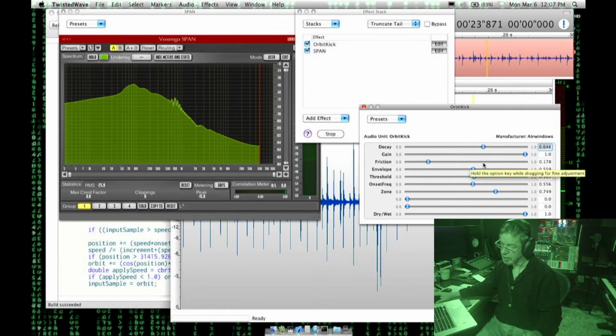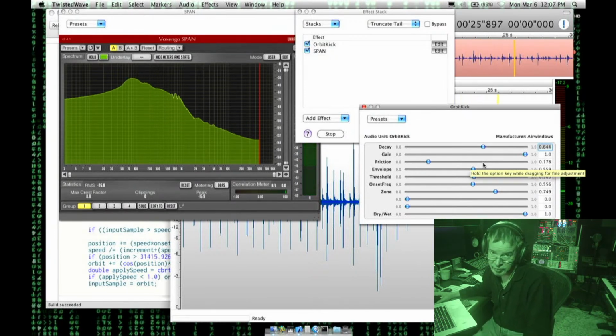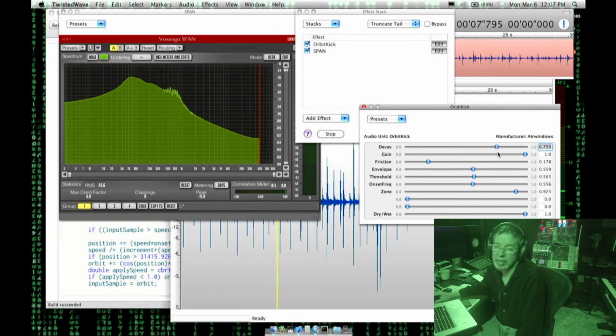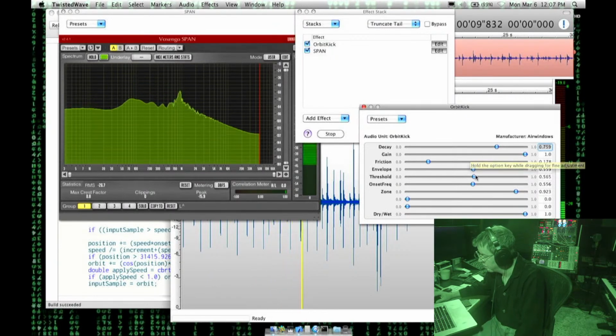Now we're already starting to hear stuff that is very effective for kick drums, although I'm still interested in figuring out how I can get right down to that low frequency area faster.